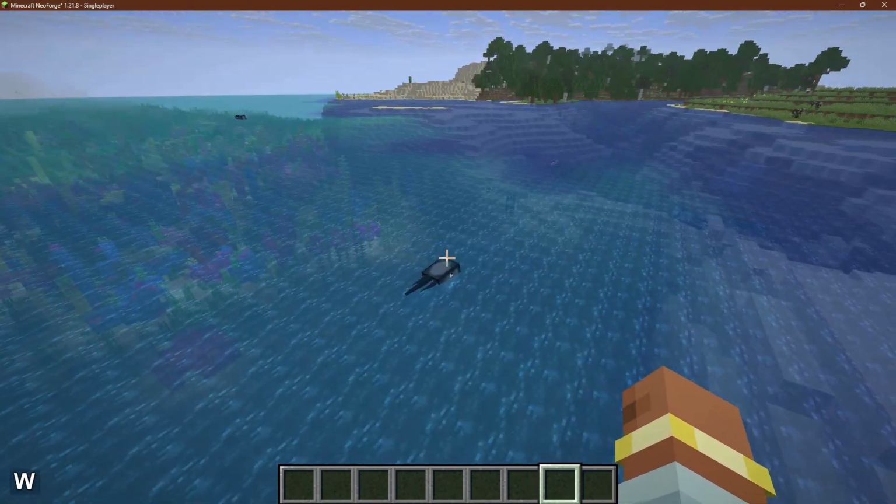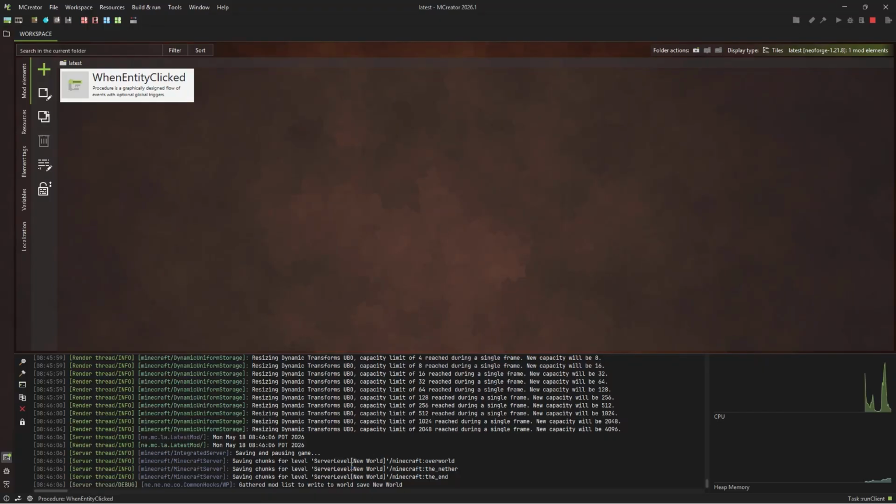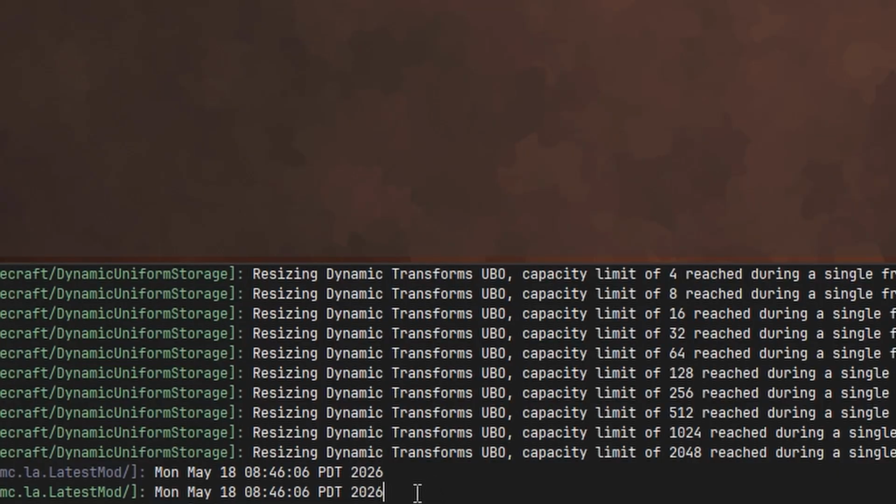All right, so we got another entity here. Let's click on that and then we'll pause, and then we can look into our console here, and we got a date here. This has a bunch of different formats in here. We got the day, which is in basically text form. We have Mon for Monday. We have May for the month, the 18th for what day we're on.